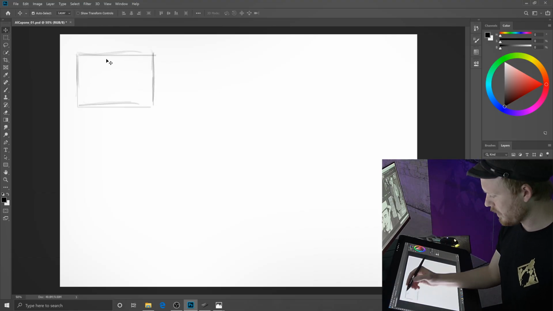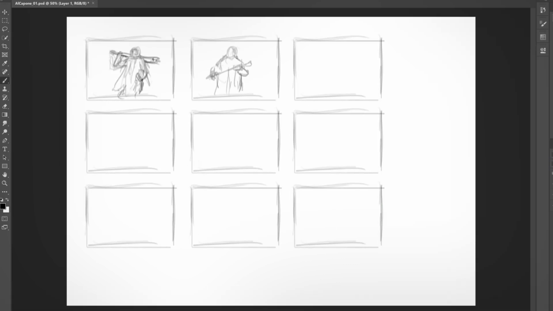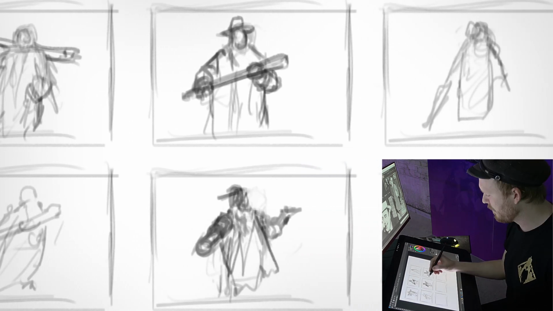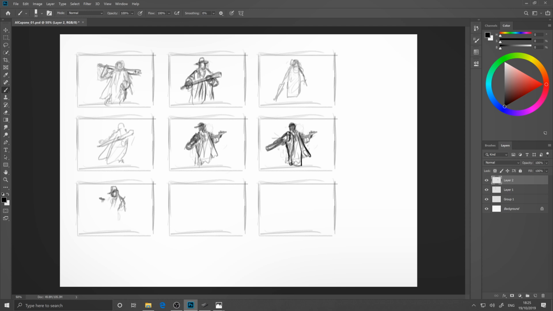So here we go. As I start an illustration, the first thing I like to do is get right into the thumbnails. These are just really quick, small sketches. I intentionally have them really small just so I can see the overall composition and gesture. I'm really just trying to solve readability at a distance, what's going to grab your attention at first.